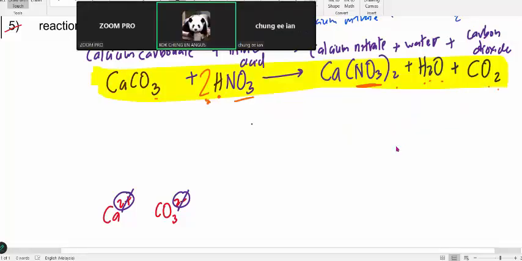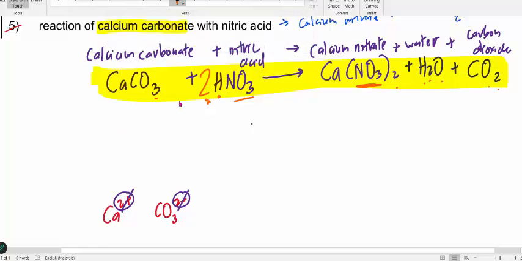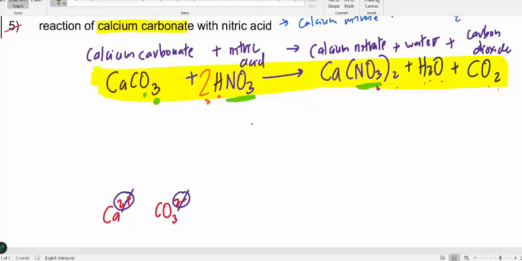Now can see already? Okay. So I show you. Three oxygen, right? You don't need to look at this NO3 because this NO3 is already here. This whole set moves here. So this NO3 you don't need to bother. You just need to look at this three oxygen here. One, two, three. Then three, one. Three oxygen, three oxygen. You understand now?